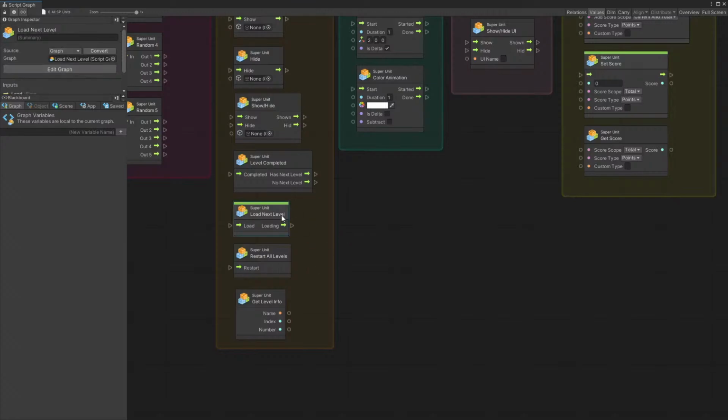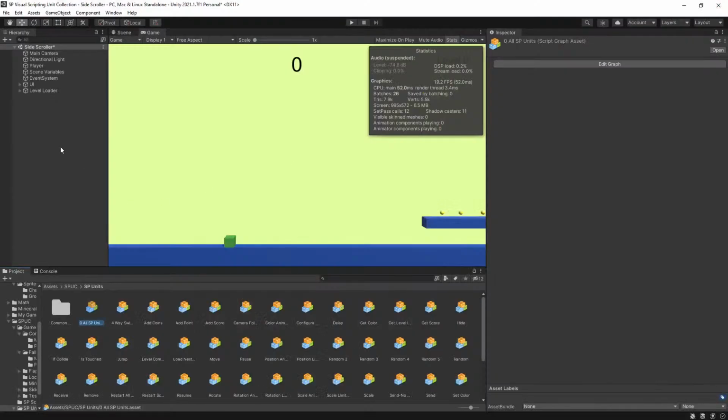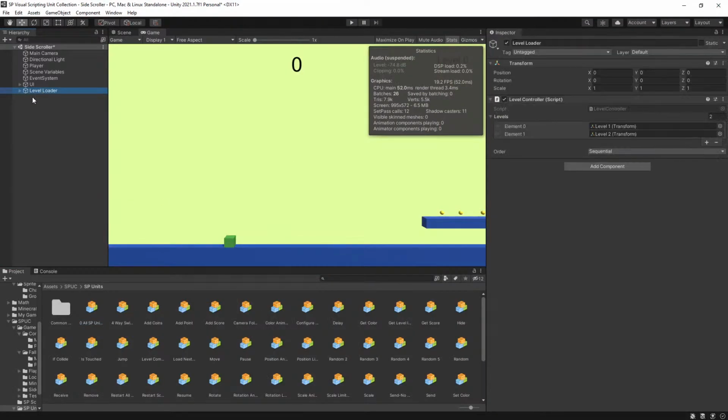For the load level complete and the load next level, and for basically any of these level units, you actually have to have a level controller in your game. So right here, for this game object, I have a level controller. This is a little bit more like a level system already.